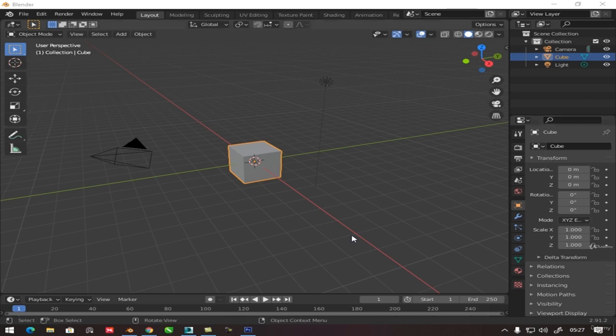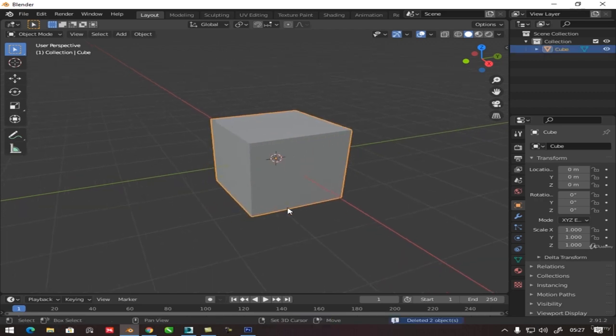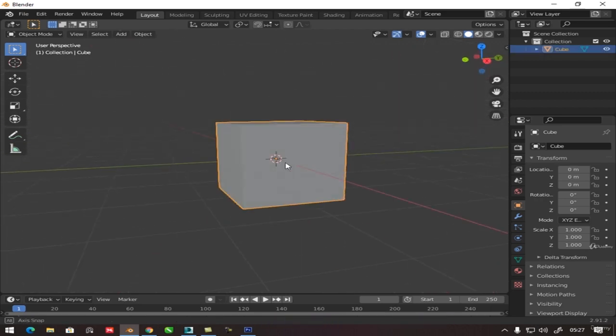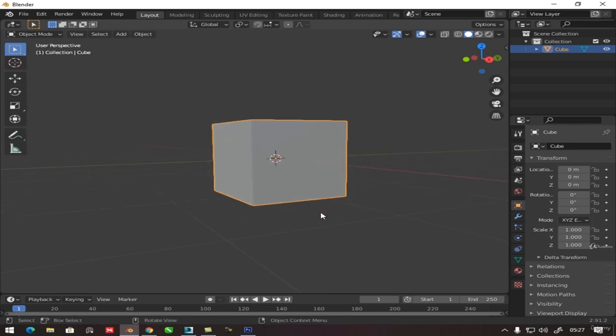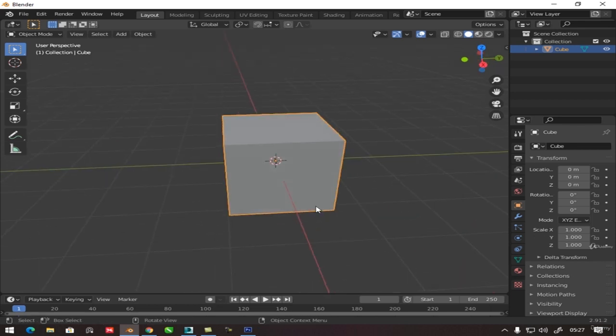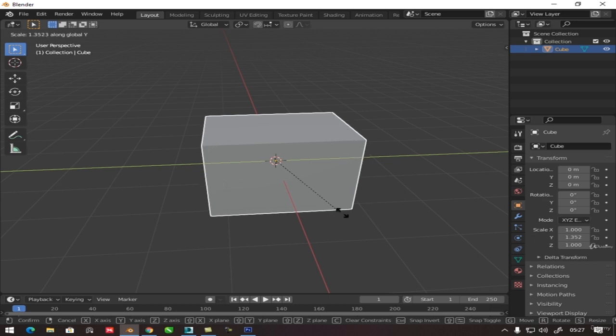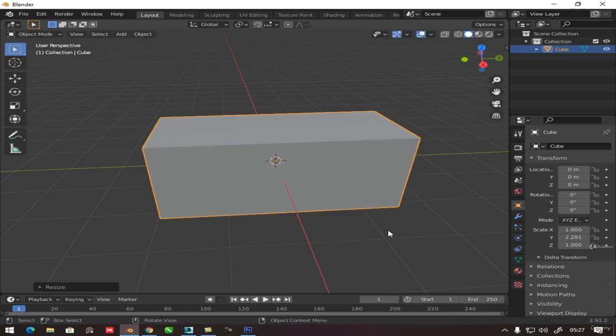So in this class, we'll talk a little bit about the workflow of modeling, and now using box modeling. That consists of modeling throughout a box, okay? So I will delete this light and this camera, and through this box, this cube, here we call it cube, you can understand as a box from 3D Max.